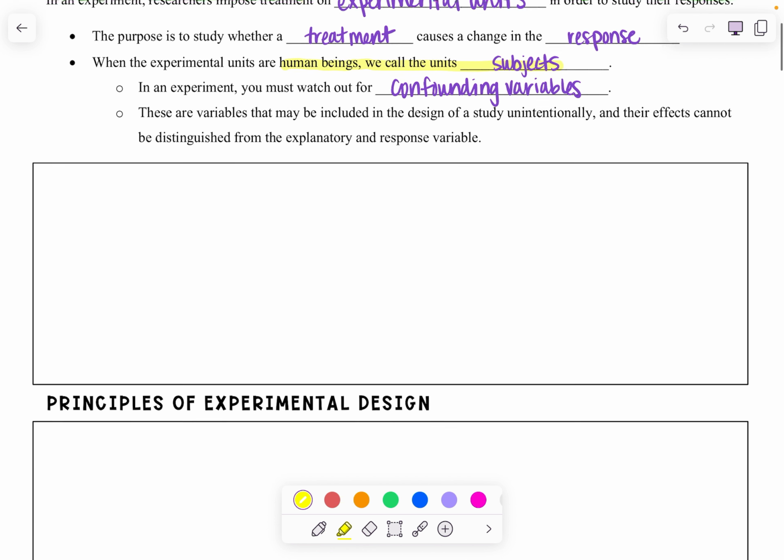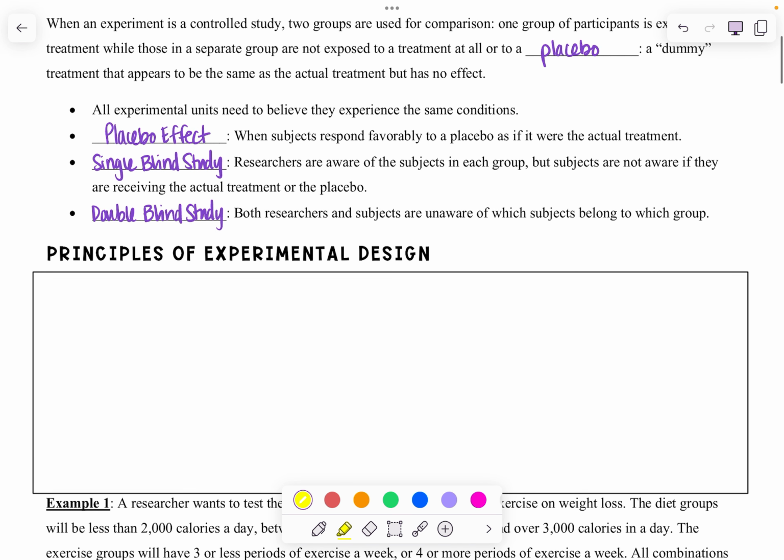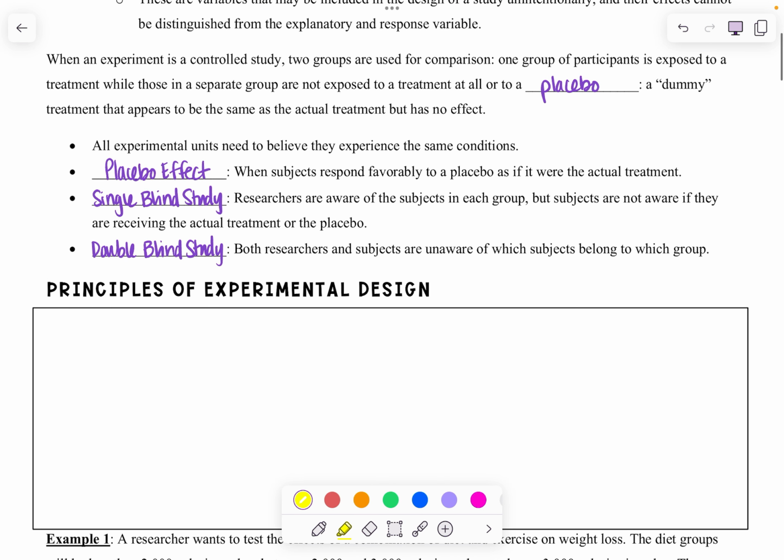Now, for some terms that you're probably familiar with, which is why we don't spend a ton of time on them, if you are doing an experiment, oftentimes it's beneficial to have a placebo. Basically, that's like a dummy experiment where it looks exactly like what the treatment would be. However, there's nothing being applied. In medical things, it's usually like a sugar pill that's designed to look like the drug that they are taking, but it has no effects whatsoever.